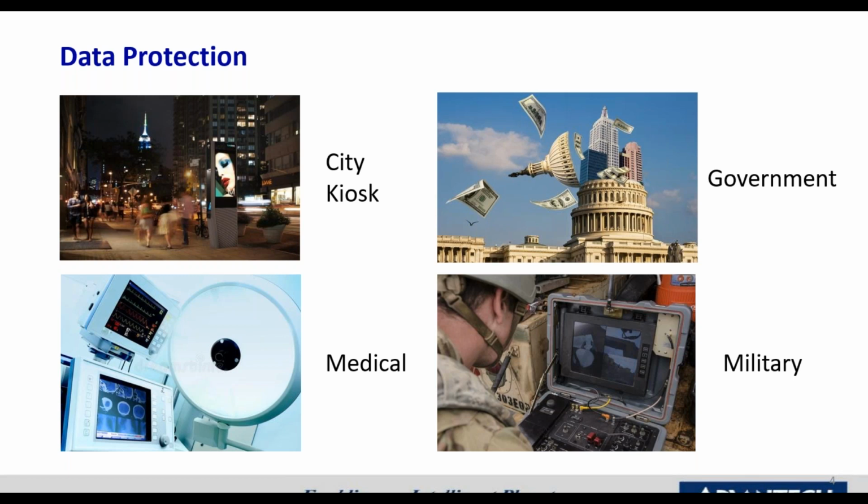Of course, the government needs security features and security notifications too. So data protection is a key to the government. Without doubt, the military is another vertical market we are more focused on. We're selling a lot of things to the military, but they require TPM, they require ECC, and data protection is the key to those above vertical markets.